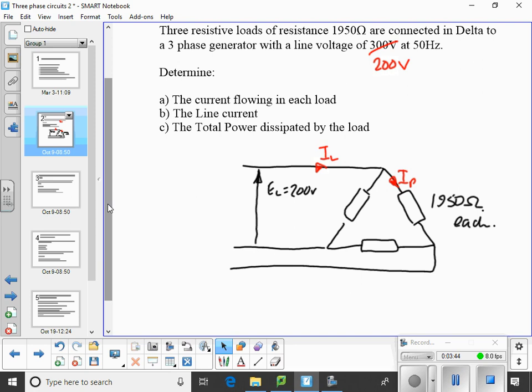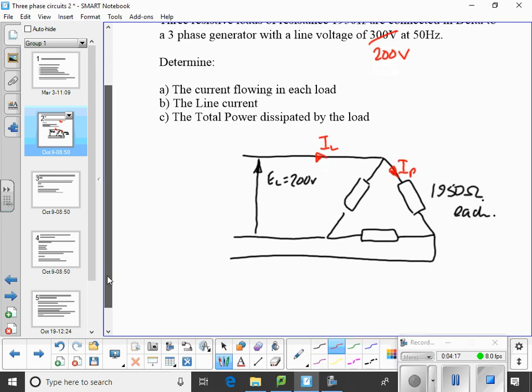And while you're doing that, I'll start to get the practical gear ready so that we can build that up. The other thing we'll do is I'll change the order here a bit. We'll do both the delta ones, and then I'll change over to star, and that'll mean I don't have to change the wiring about so much. So we'll do the balanced delta, and we'll do the delta with loss of line fault, and then we'll go back and do the star ones. All right.